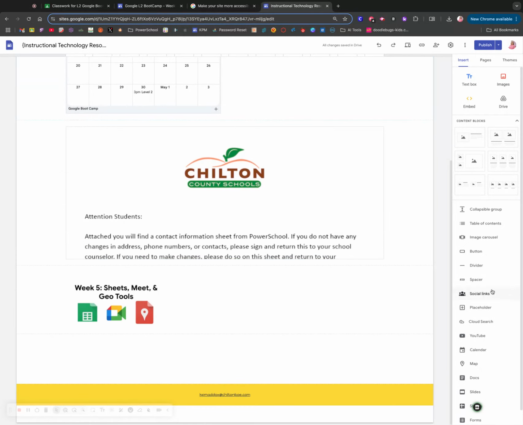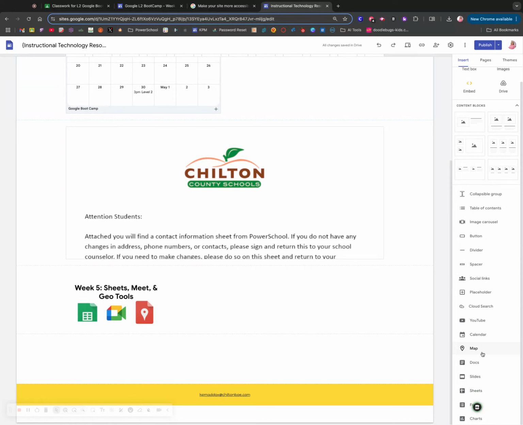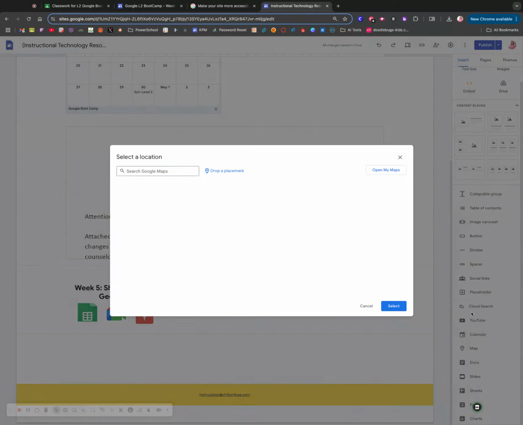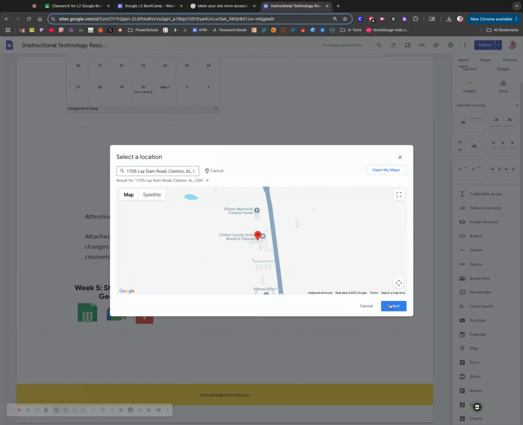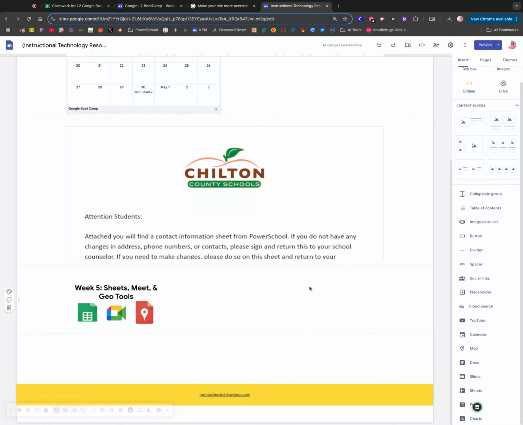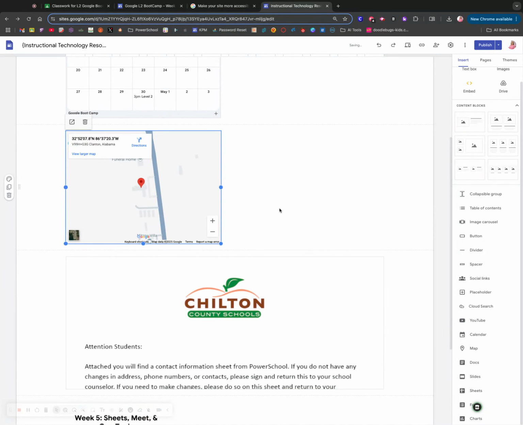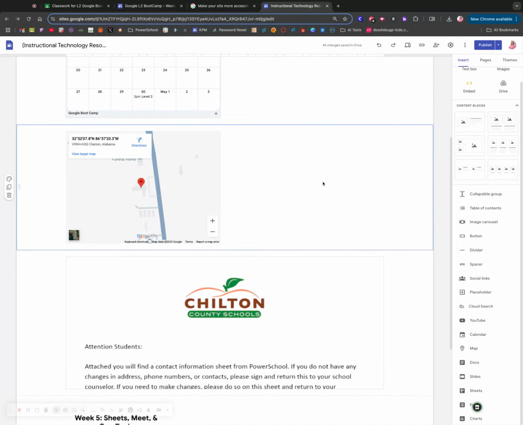Another thing that we can add to our Google website is a map. So if you've looked at some professional websites, sometimes they have a little map that says, we're located here. So I am going to drop a place mark at 1705 Lay Dam Road. Select. So this is going to insert a map located with our little pin right there, the Chilton County Board of Education.